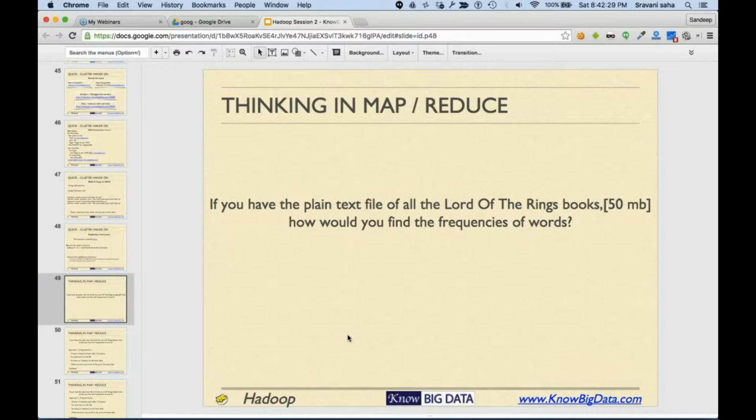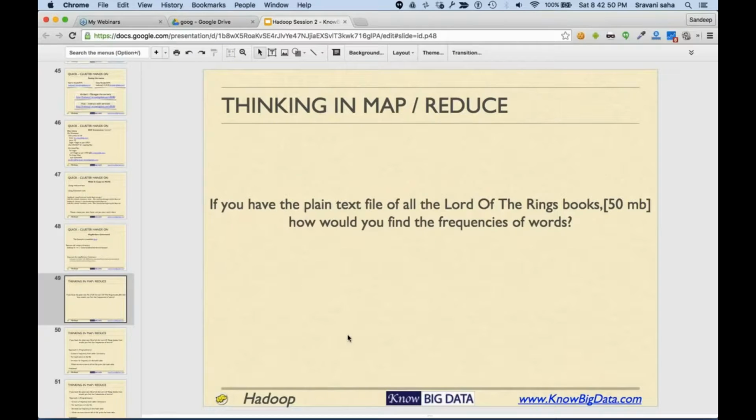All right, and there are many more use cases. For example, just by doing the word count, or character count, we could clearly predict which language we are talking about, what language a book is written in. So character frequency and word frequency are very important aspects of plain text.